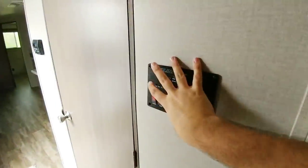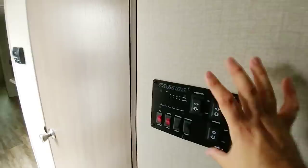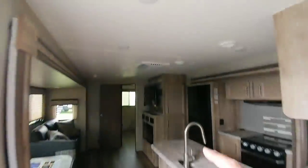Coming back into the bedroom area — it's a little dark in here. It has a king-size bed, which is really impressive; the width of this unit is what allows it. You're only going to have about six to eight inches on one side and about a foot on the other, so it is a bit cramped, but just having a king-size bed in a travel trailer is awesome. The bed flips up to reveal huge storage underneath. There's cabinetry, more drawers, a space on the wall for a TV with cable connections, and more storage above the bed — positioned high enough so you don't hit your head getting out. The control panel is here as well; it could use a wood trim or backer but it functions fine. The unit has two fully ducted air conditioning systems.